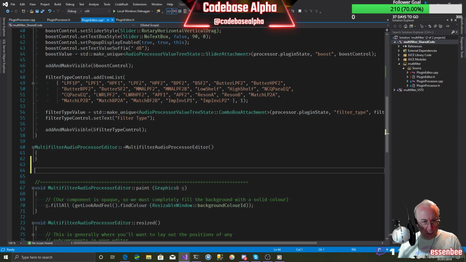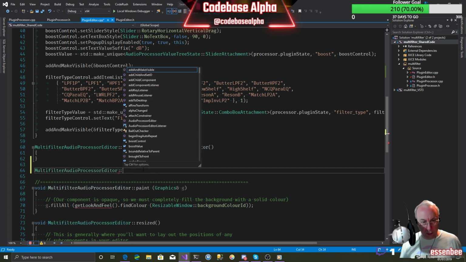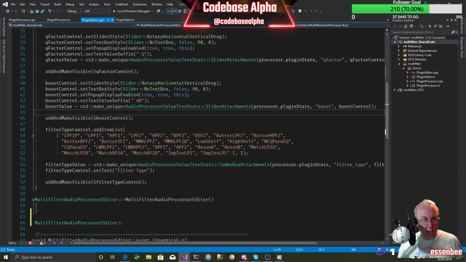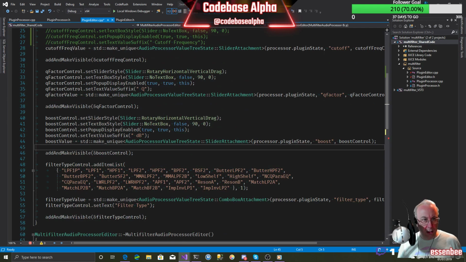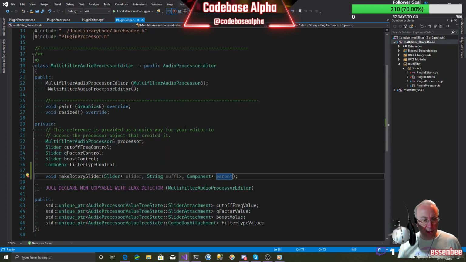So this is going to be multi-filter audio processor editor, and then it's going to be make, what did I call it? Make rotary slider. In fact, we can just go to the editor here and grab the definition of that.